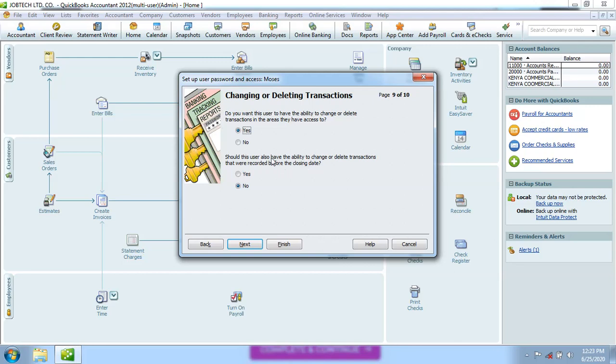So the system wants to know, do you want to give them access to make changes on transactions that were recorded before the closing date?